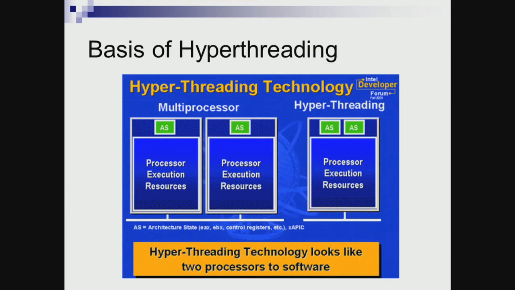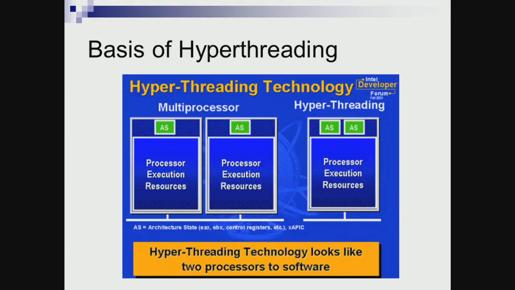That is how many companies, including Intel, came out with the notion of multi-threading or hyper-threading. In a multiprocessor system, there will be two separate CPUs, each with its own architectural state, meaning the general purpose registers and all those things that you need to run the process. They will have two separate architectural states, so they can run two independent processes. But one of the biggest drawbacks, as you will see in the subsequent slide, is that with the two processors on the left hand side, there are two processor execution units with two architectural state registers.